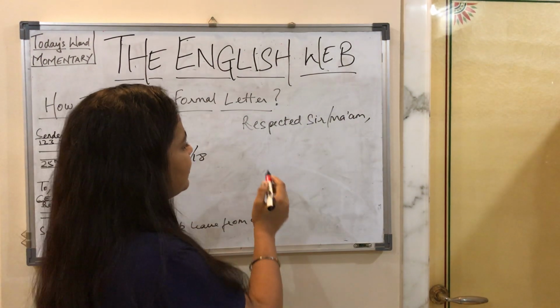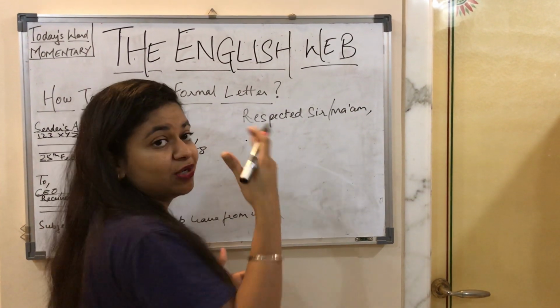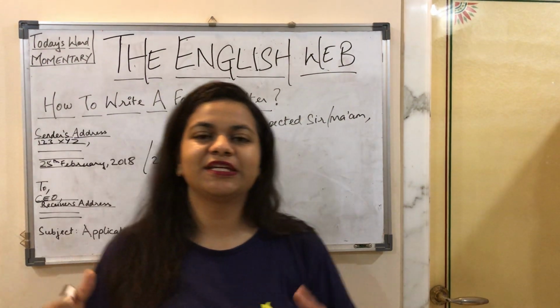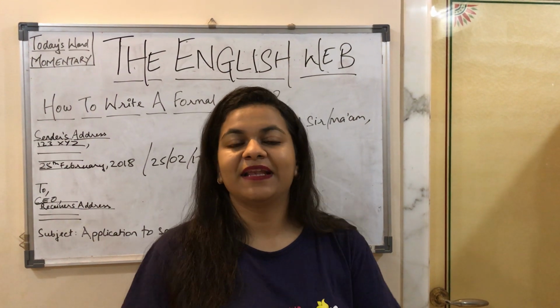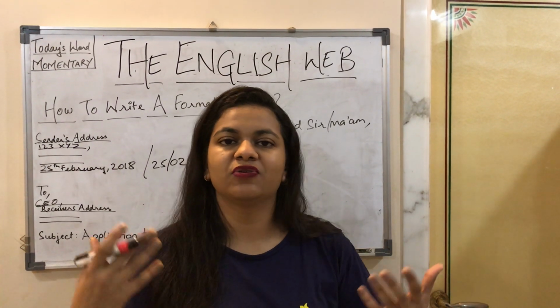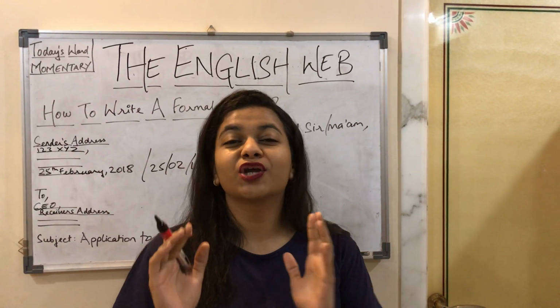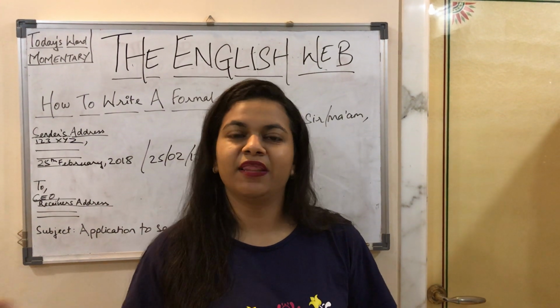So once you're done writing this, you will start with your actual letter. I'm just saying email all the time. So your actual formal letter is ideally divided into 3 paragraphs. Now the first paragraph is to introduce what you are trying to say. So you introduce yourself, that is about it. Your introduction should not exceed, say, 3 lines at the most.